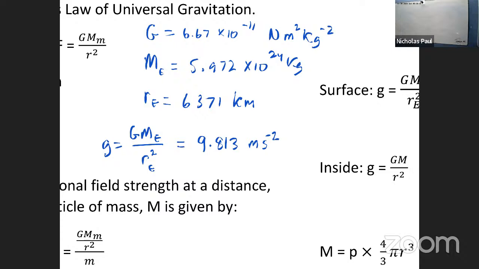It's the gravitational field strength on the moon. It's 1.6 now. So, right, try this fast. Find the gravitational field strength on the moon. I'll write it here for you, right?